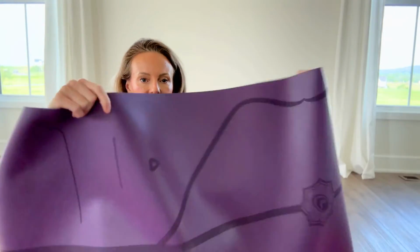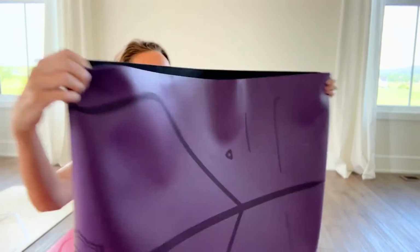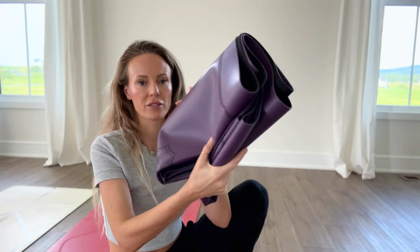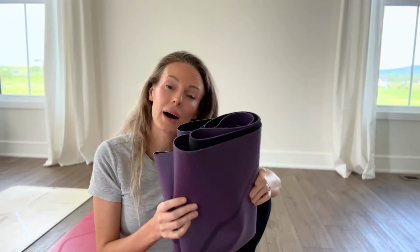So this is their travel mat. As you can see, it's much thinner, and if you don't want to bring it as a separate piece of luggage, you can just fold it up, which I absolutely love. We don't travel that much at the moment because we just bought a big house, but we used to travel a ton just a year ago. This is not a very nice way of folding it, but you can see how easy it is to just fold it up. So if you're someone who likes to travel, or maybe you bring your yoga mat to work a lot, or you just need something more portable, I'd highly recommend their travel mat.